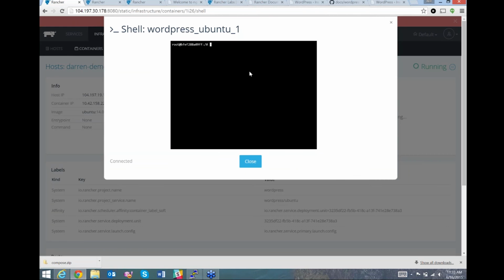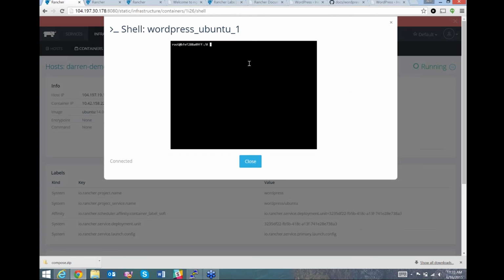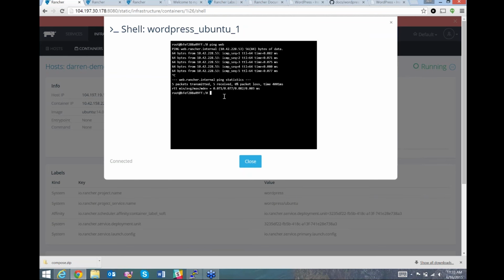And so I can go and create, I'll show you here, let's say I wanted to call WordPress, I'm going to call it web. So I say the image is going to be the Rancher DNS service, and we're going to link this to WordPress 2, which was the one we still have running.